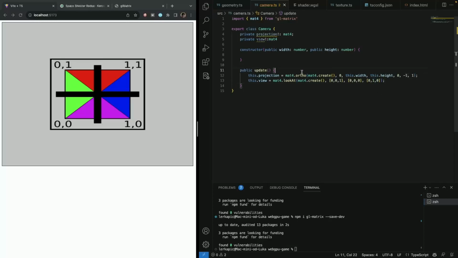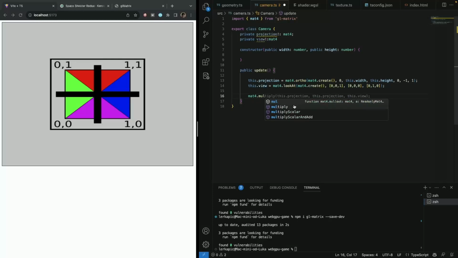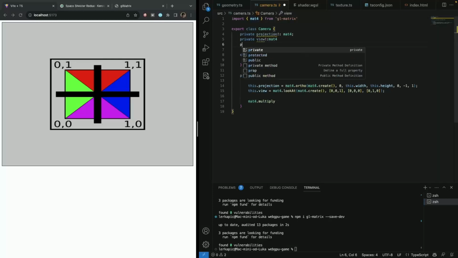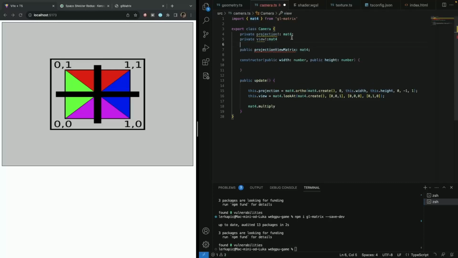It makes more sense if you use perspective projection, not here, but then we can also say Matrix4. So we're going to have private. So it's going to be projection view matrix. Actually, that's public. In this case, we do need it.